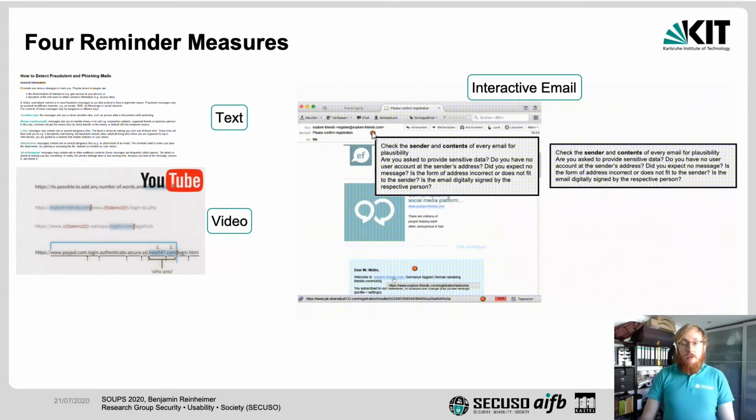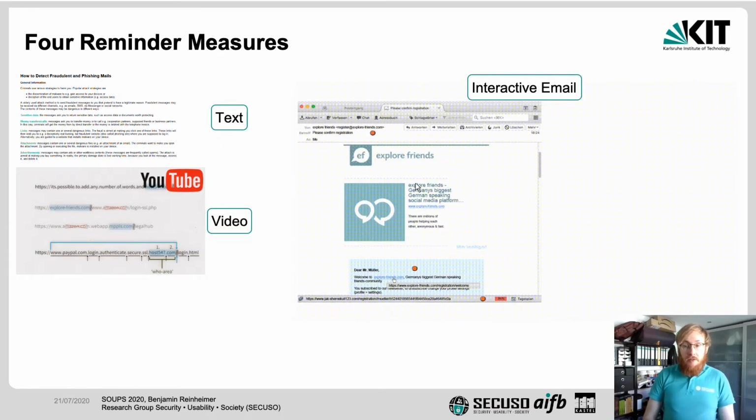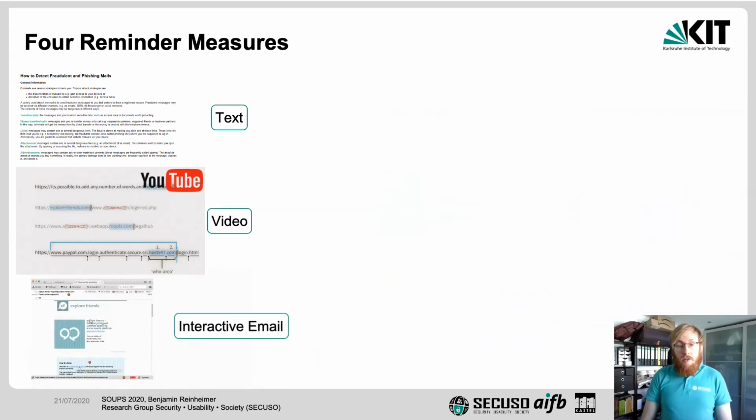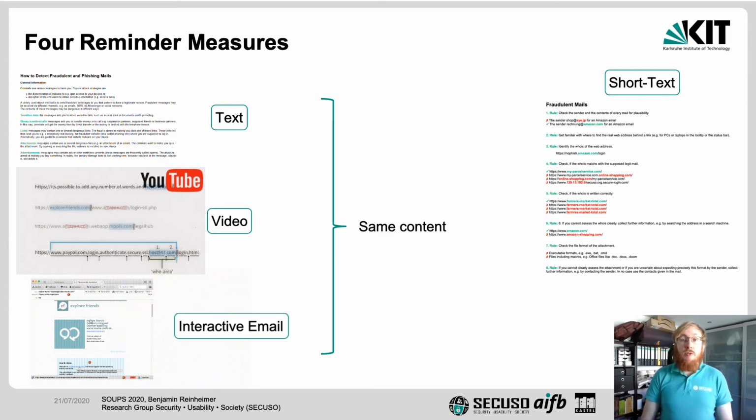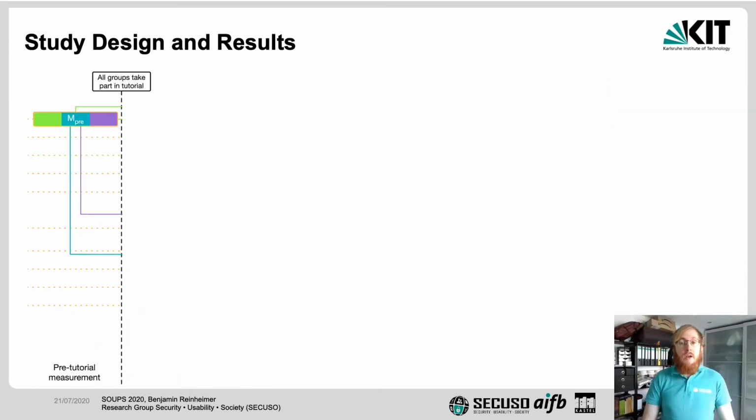Third, we developed an interactive email example that looks like an email with different focus points that the participant can hover over to get information like how to find a domain in a URL. Finally, we developed a short text measure, reducing the text to the most essential parts that can be used as rules to detect phishing. Now I want to present the results from our study in more detail.